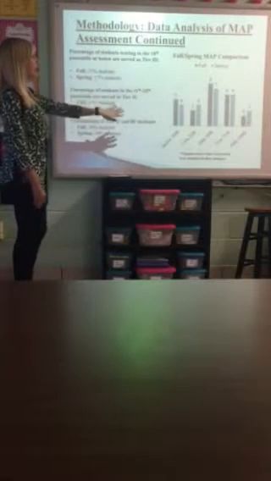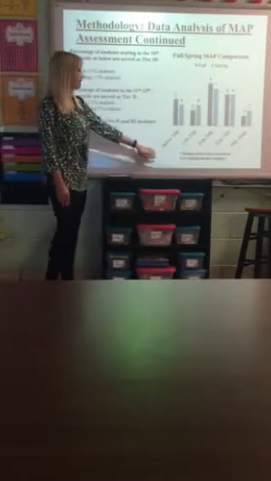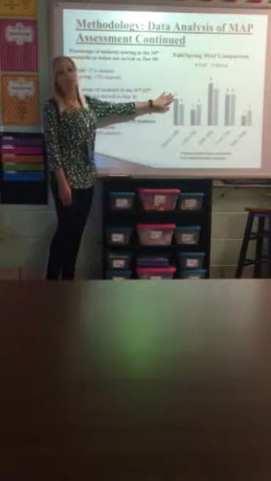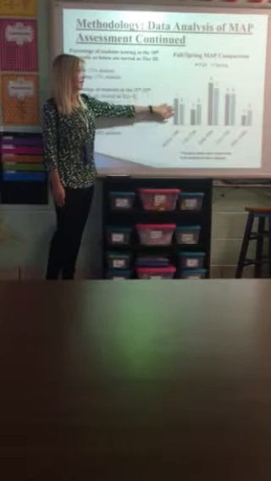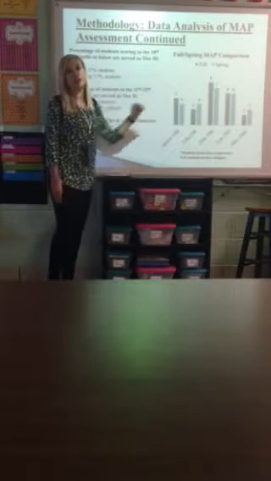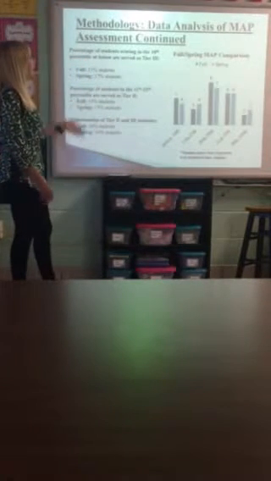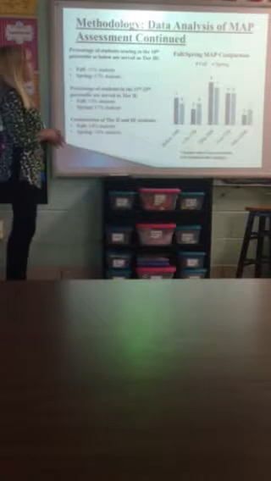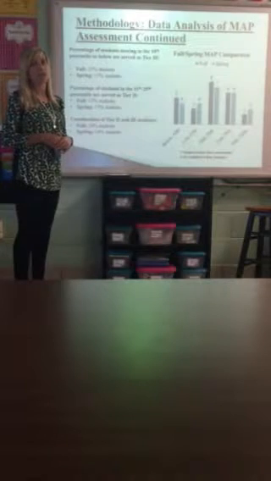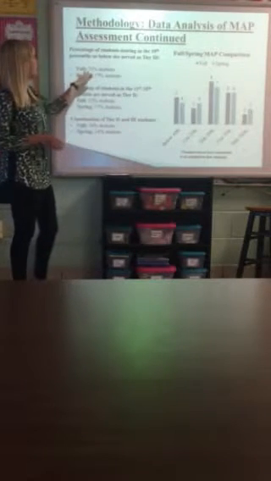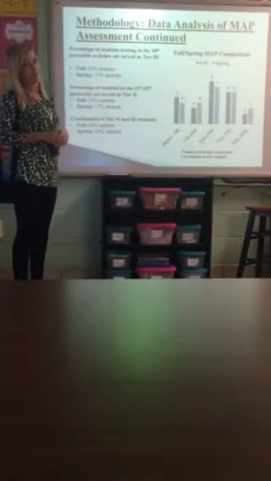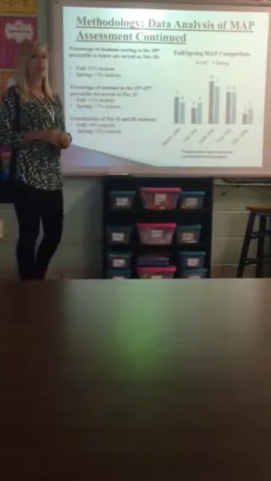And if you'll look over here at my fall-spring MAP comparison again with my percentiles, the number above the bars actually represents the number of students in that area. And the dark blue is my fall area and the light blue is my spring area. And some of the percentages that I found of my students that fell into the 10th percentile or below that were served as my Tier 3 students in the fall, that was 21% of my students, and it fell to 17% of my students in the spring semester.